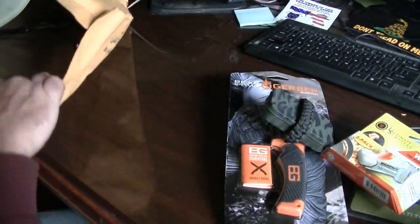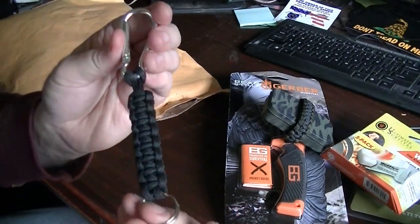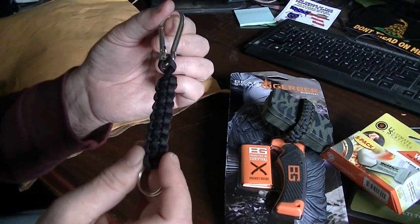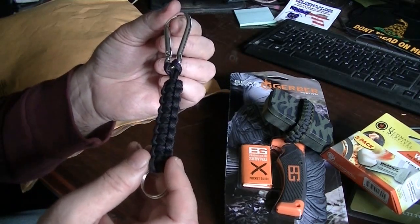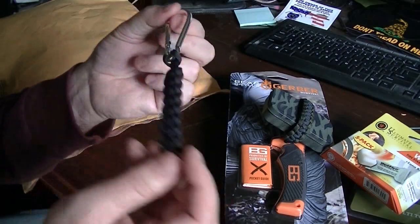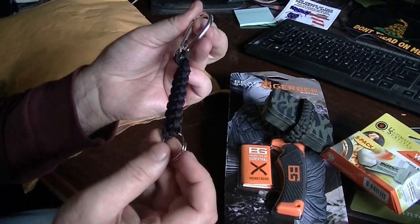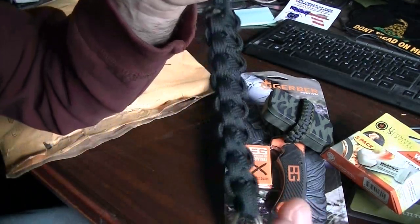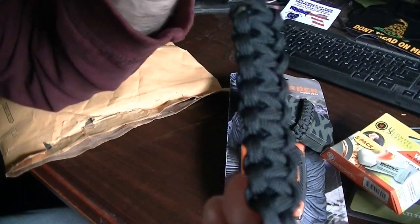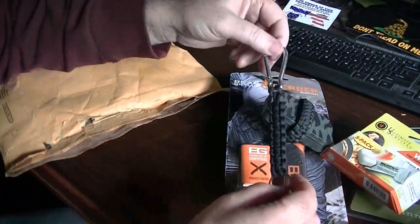A paracord keychain with carabiner — I'm going to put this to great use. I have so many keys, but this would be awesome. Something that can easily hang out of my pocket and let me pull my keys out in one swoop, or clip onto my belt loop. Look at the intricate paracord weave that he does — and a very nice carabiner, not a cheap one, with a good keyring to boot. Thank you so much.